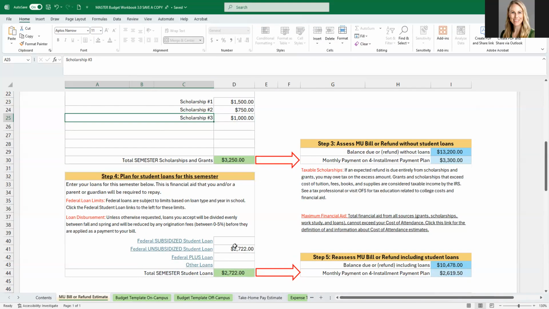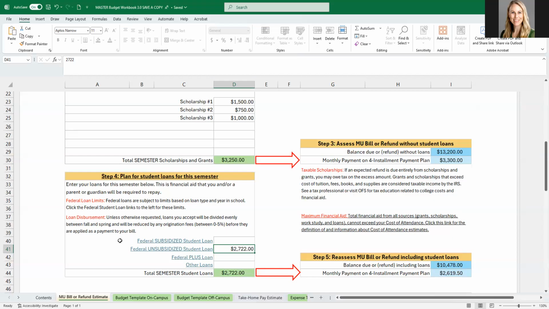In this scenario, the student has accepted a $5,500 federal student loan, the maximum amount a dependent undergraduate student is initially offered. Loans that a student or parent requests are automatically split between the 2 semesters. There is sometimes a small origination fee charged by the lender. This fee is why you may see a small reduction in your approved amount when it posts to your billing account. In this case, the $5,500 is divided in half and an origination fee is applied, resulting in a payment to the student account of about $2,700 each semester.